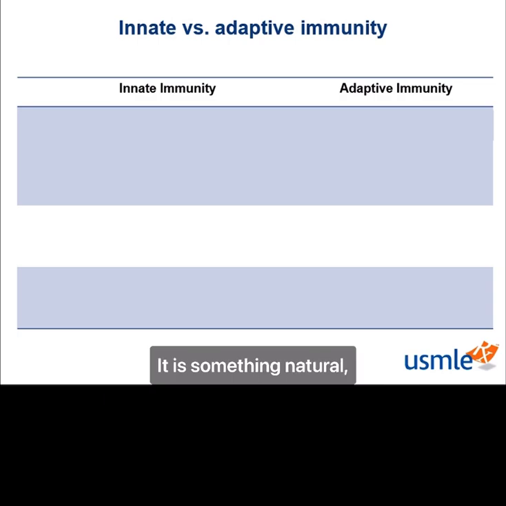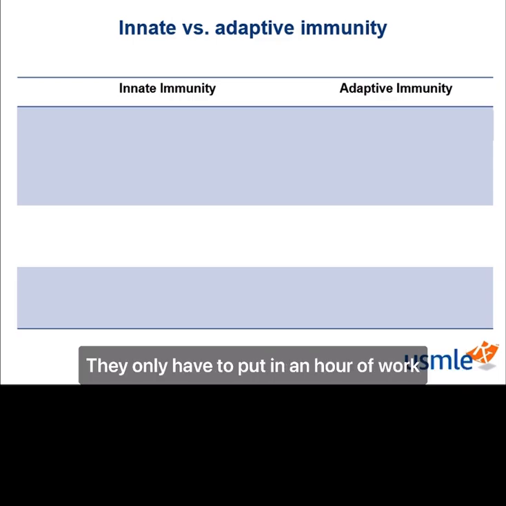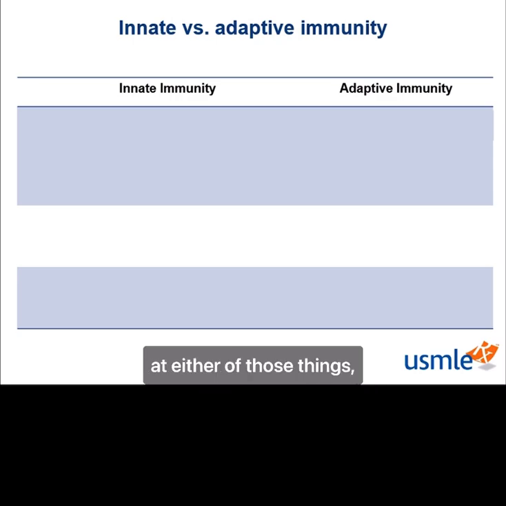Something natural, something intrinsic. Some people are innately amazing at memorizing charts and tables, and some people are innately great at basketball. They only have to put in an hour of work when you have to put in 10. Personally, I am not a natural at either of those things, but I've been able to adapt. Well, what does adaptive mean? It means we encountered something and we learned how to deal with it.